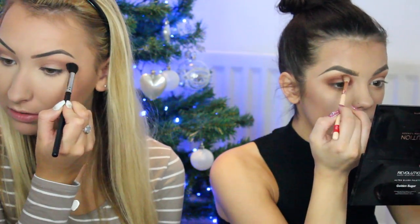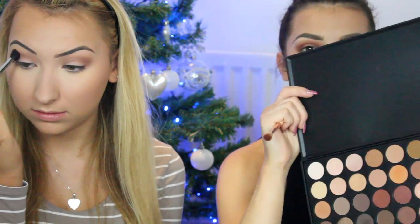I had done a spotlight today. Are you doing a little one yourself? I actually really like it, although I'm not going to do one now, I don't think. That's what I have on today from when I first came to your house. I'm using the 350 palette. I am using a mixture of colours. I have used this one and this one. But I probably will just add loads over and you won't even be able to see it soon.